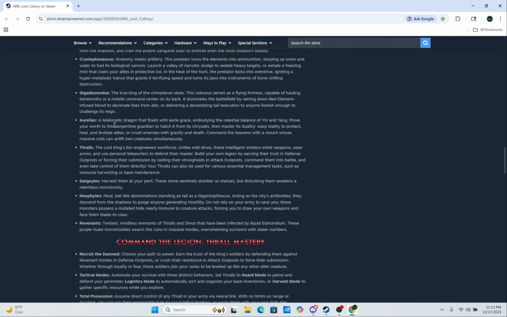Another giant sky mount, I'm not going to try and say it properly, Oraliax, a telekinetic dragon that floats with ease. Basically, it's the yin and the yang. Prove yourself worthy to its serpentine guardian to hatch it from its staff. I'm not going to try and pronounce this. I'm sorry, there's a lot of big words here. You can literally warp reality to protect, heal, and levitate allies, which is super cool. And then you can also use gravity and death to crush your enemies. There's a lot of neat things that they're adding to this game.